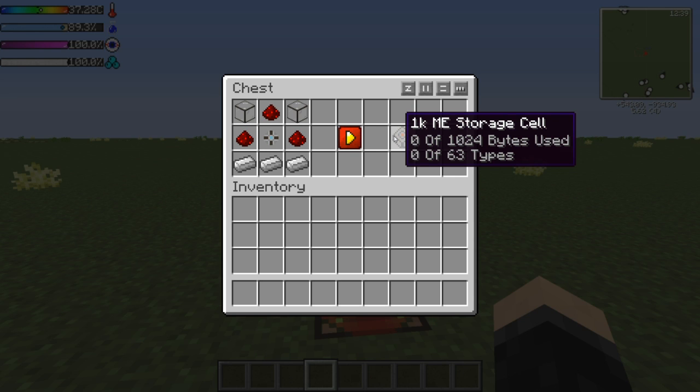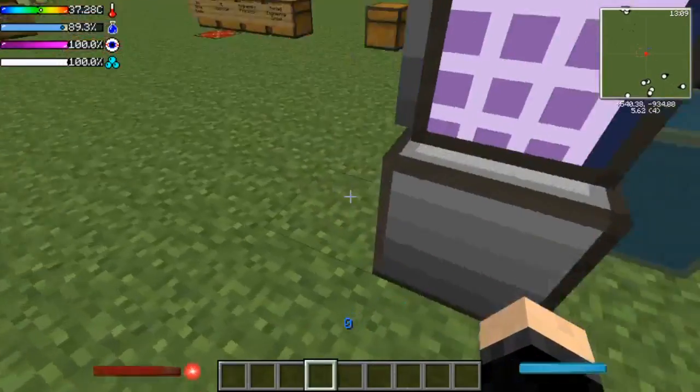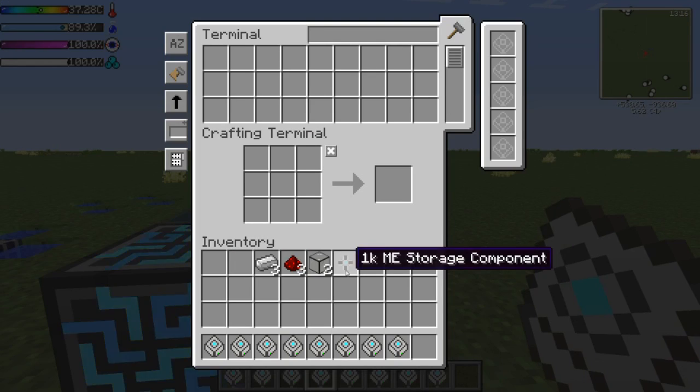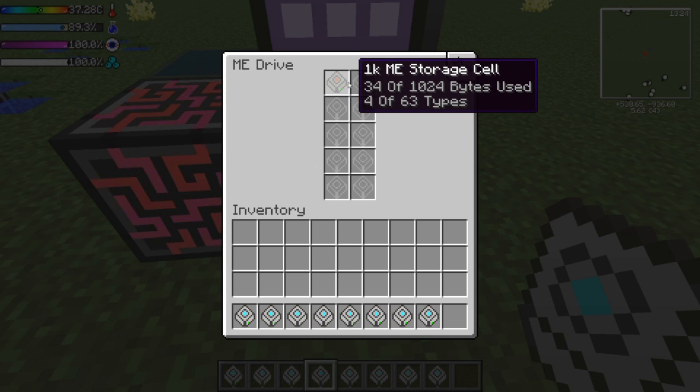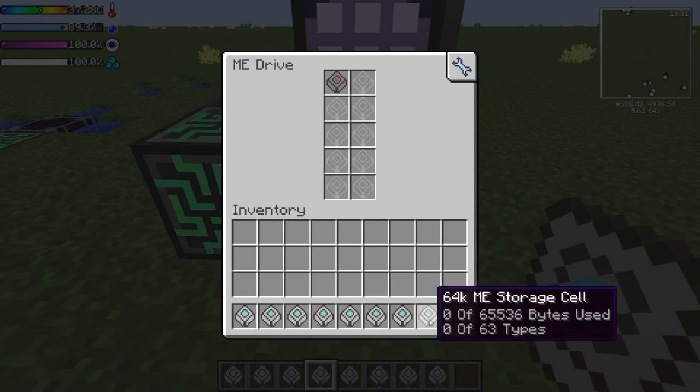So you can see that an ME storage cell has 2 criteria. It has bytes used and then types. The bytes is just how many items you can store inside of the card, and then the types will be this different amount of items. So iron is different from redstone, is different from quartz glass, is different from this item. So in total, all these items would equal 4 items into this cell. So let me take this out. Let me actually show you. Take all these out. So we have just this one card in here. We will put all these items in here, and it will say that we have 4 out of 63 types used. Now, not exactly sure how they calculate that, but either way. So that is exactly how that works.